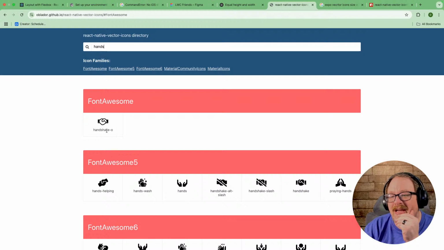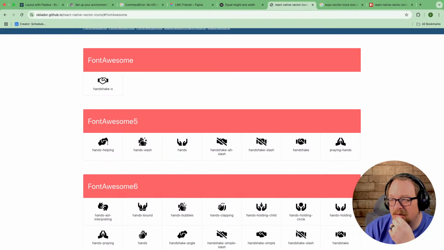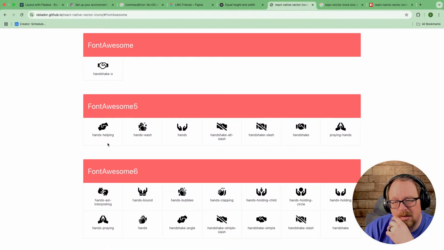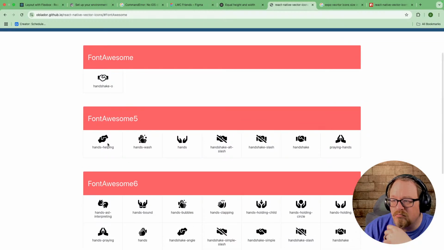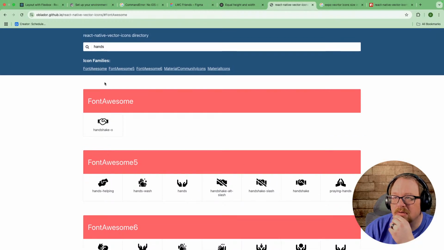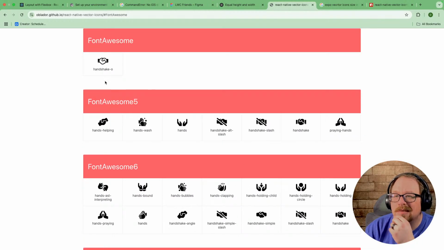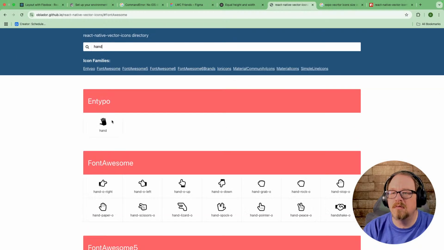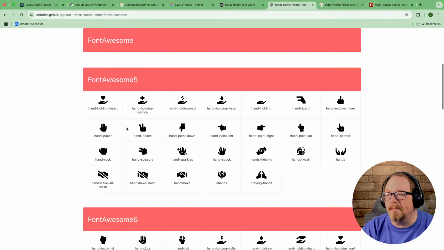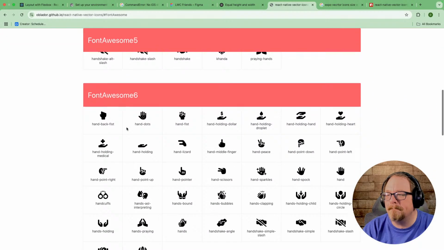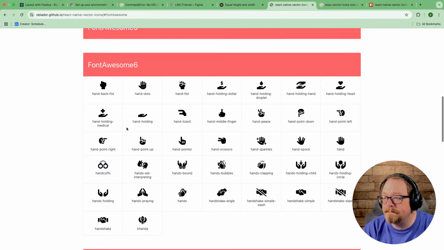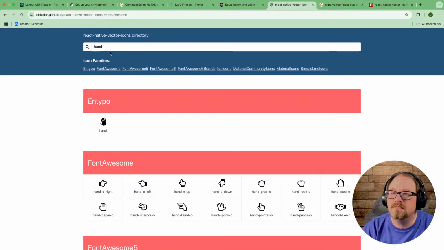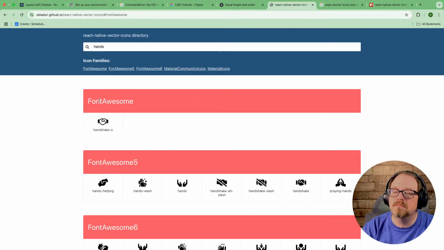Alright, and then hands. I want awesome handshake. I don't want a handshake. Do I? But I'm using font awesome. Let's do hand. Just one hand. Well, I guess we'll go with this for now.